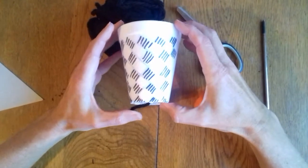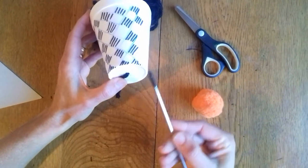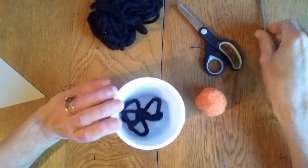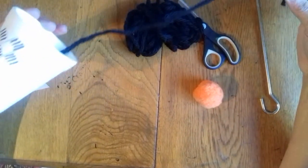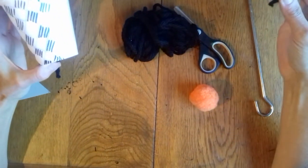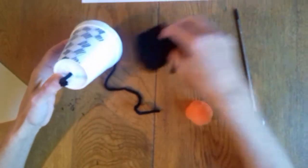The second thing I need you to do — there's my design, I've done mine already — get your grown-up to help you and with some form of spike, make a hole in the bottom. Then put a piece of wool about this long — as long as you want, not too long otherwise it just becomes a bit more difficult — and thread it through the bottom.